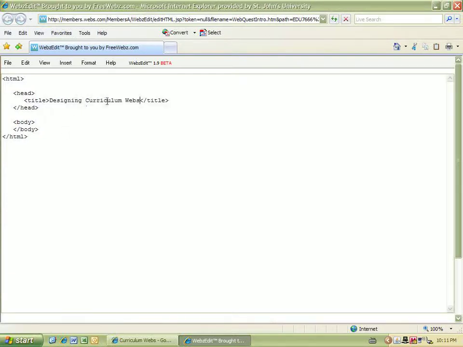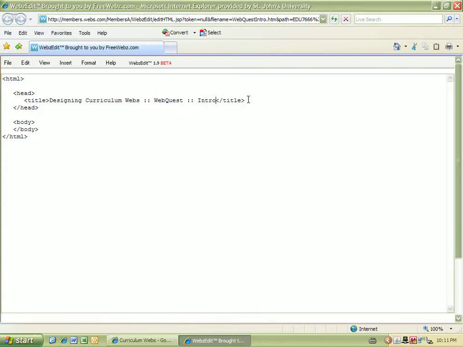Now, what's going to happen is our website is called whatever title you gave it. In my case, Designing Curriculum Webs. But I'm actually in one of the sections of the Curriculum Webs. In this case, I'm on the WebQuest side. And then on the WebQuest, I'm actually on the very first page of the WebQuest, which is the intro. So I always want to keep that information for orientation purposes. I want to tell everybody that this is the name of the WebQuest, that was in my Curriculum Web, I am on the WebQuest side, and that inside the WebQuest I am on the introduction page.